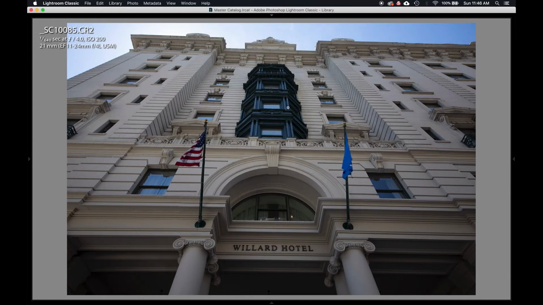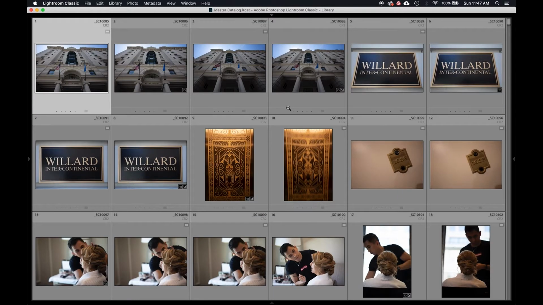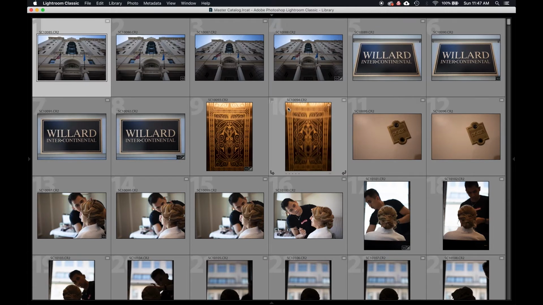Of course, if you hit the J key when we're in grid view, it'll cycle between different views for you as well. Kind of a quick, cool feature when working in grid mode. So dropping the panels, camera info, all that stuff is really important to know.